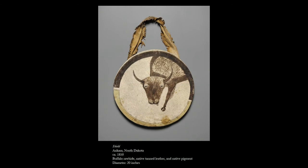So a lot of these shields have what I think of as an iconic, kind of a heraldic image, like heraldry. In other words, the image is a symbol of the spirit helper. In this painting, and I think this is what gives it its enormous intensity, I think this man was trying to replicate the actual experience of that spirit helper animal appearing to him during his vision quest. There's, as I say, an incredible intensity to this. You can be in the American galleries and catch sight of this thing, and it's riveting, even at that distance.